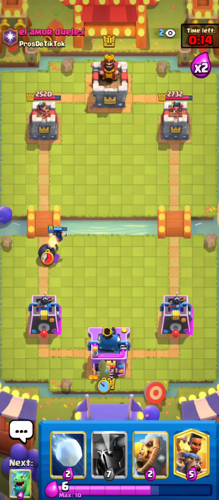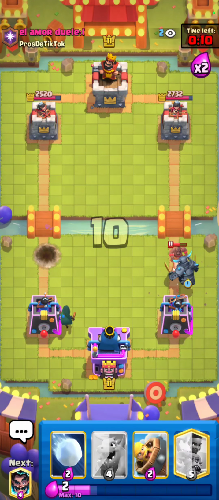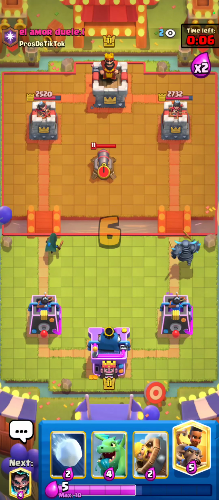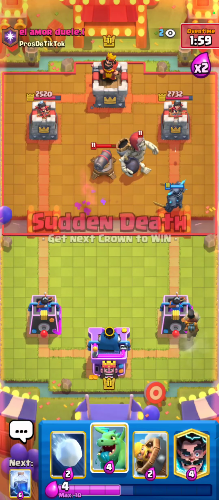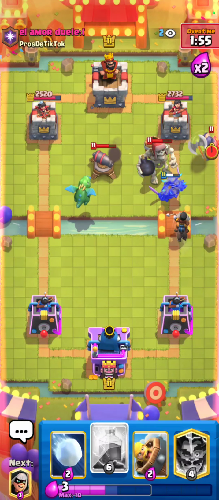I'm gonna play a little bit of defense because I don't know what this guy actually... Okay, there it is. I knew he had some kind of win condition, but I wasn't exactly sure. So Pekka's gonna clean that up very nicely. I'm probably gonna go for a Ramrider in the back again. This might go into overtime, to be honest with you. Okay, let's see here. I'm gonna go for a Baby Dragon all the way out here, just DPS down that.